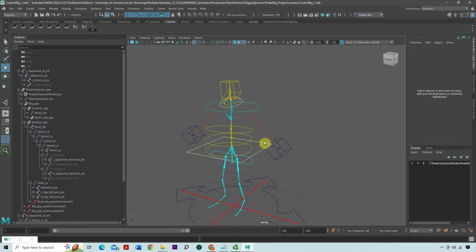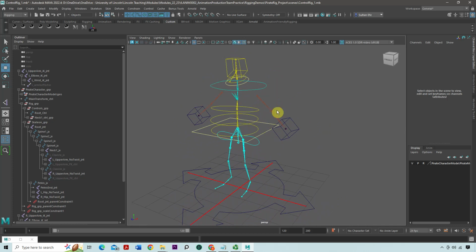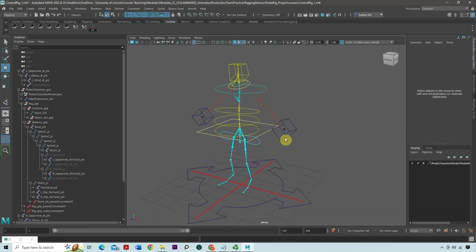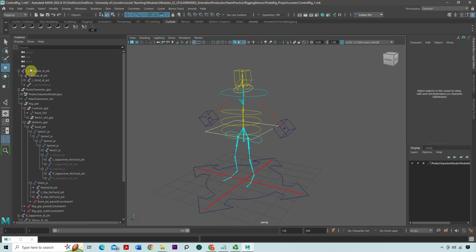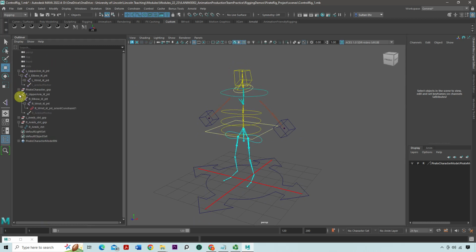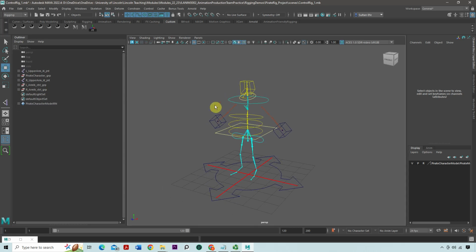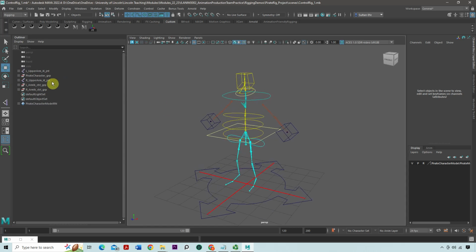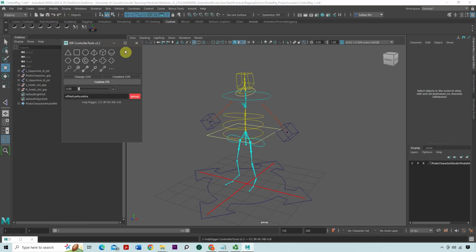Okay. The next thing we're going to do, we need to have some form of an elbow control. Let me just bring these guys back to where they were. Okay. So let's go to our controllers, and we're going to look for something with volume, so we can see it from all angles.